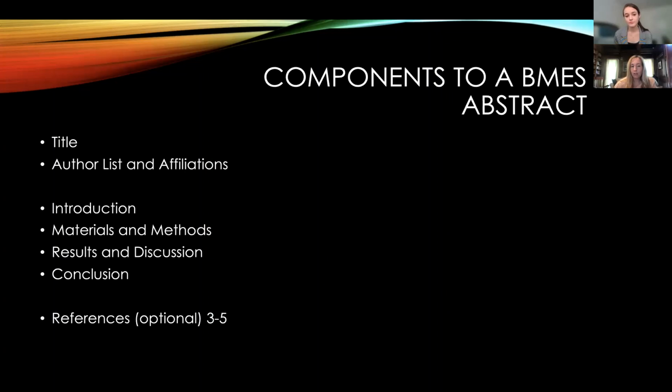Your author list and affiliations. So you want to make sure you're comprehensive. You want to make sure you spell everybody's name right and you write it just as they want it, which is really important. What you call them day to day might not be how they publish scientifically.